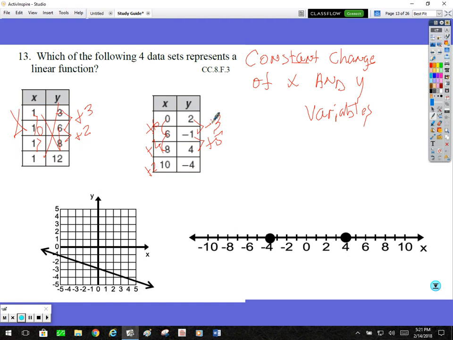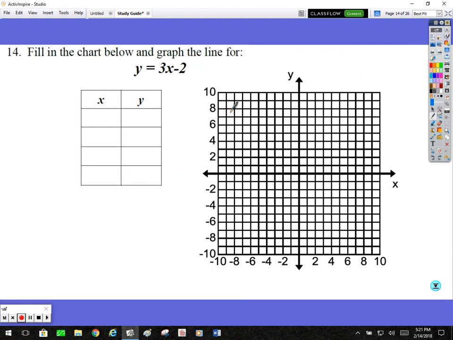So I don't have that constant change here. So that's not it. Well, this is an inequality, which we don't even talk about inequalities. But this one is not going to be a vertical. This is actually going to be some shading. We're going to talk about it later. Here's your answer right here. That's a straight line. So a linear function means straight line. Okay? So just look at your changes on your tables. If they're not constant, it's not going to be a straight line.